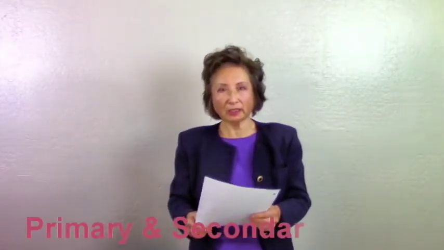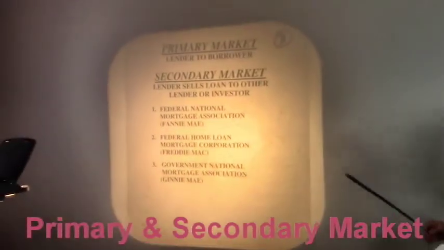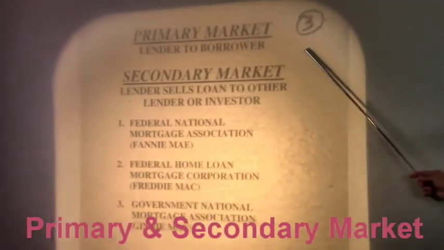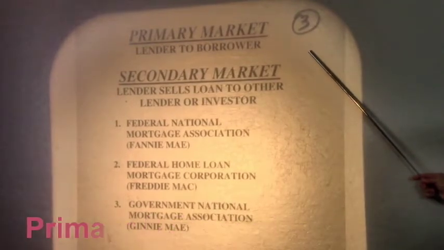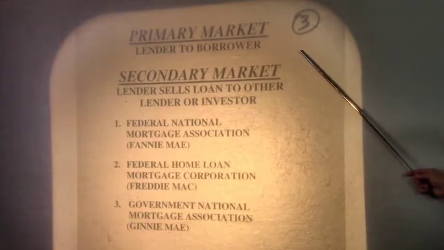We talked a lot about government loans, and we're going to end with a government loan, creation of a secondary market. What this means is that there is a primary market and there's a secondary market. Let's look at the slide. Okay, the primary market is like your B of A or Wells Fargo. Those are the lenders that will lend it to you.